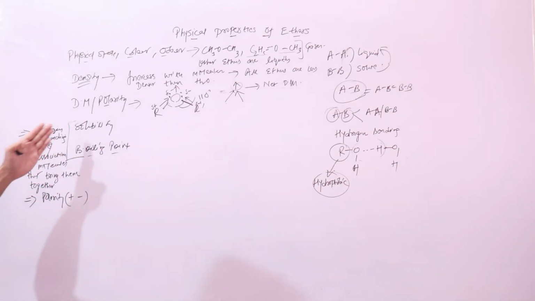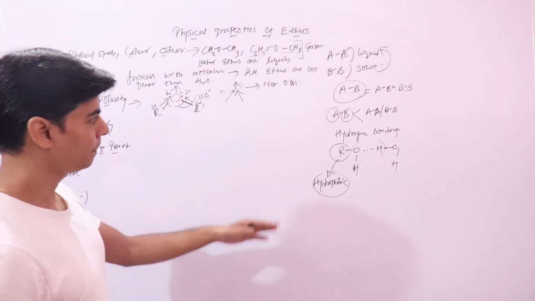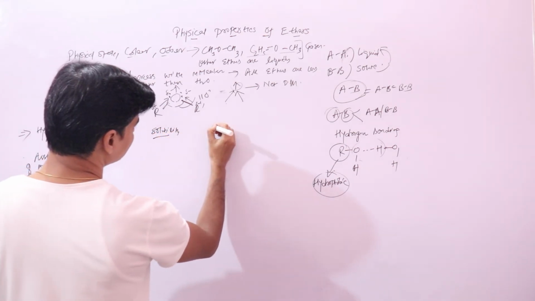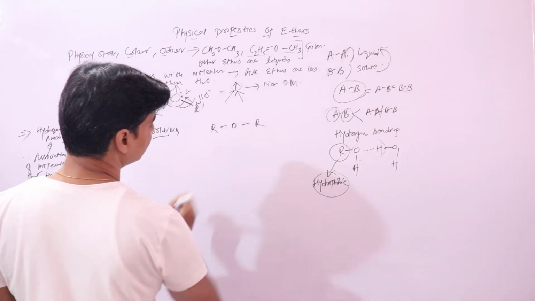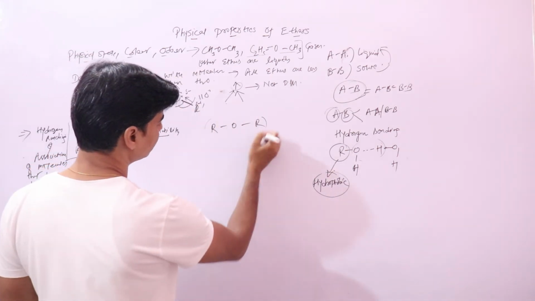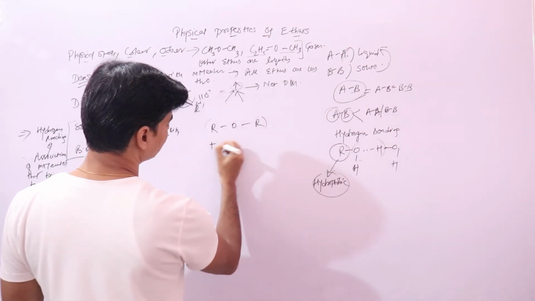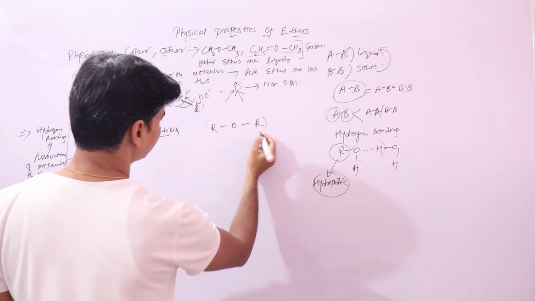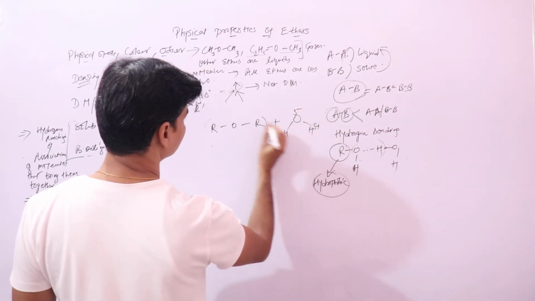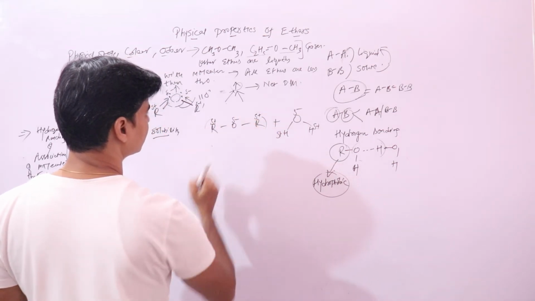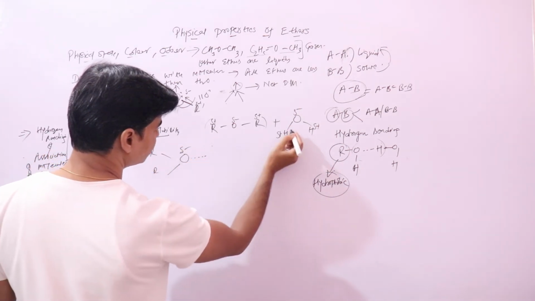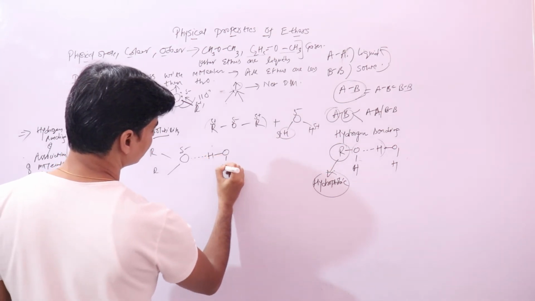Now let's come to solubility and boiling point. Like I said here, solubility of ethers. We know that ethers, these are ether molecules, right? Now when we dissolve these ethers in water, this is how water will look: negative, positive, positive. Here you have positive, negative, positive, right? So when such a molecule is dissolved in water, it will form hydrogen bonding with water.